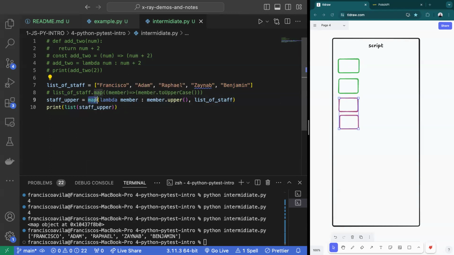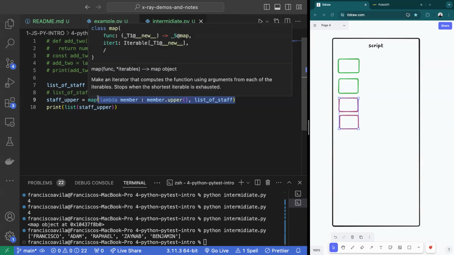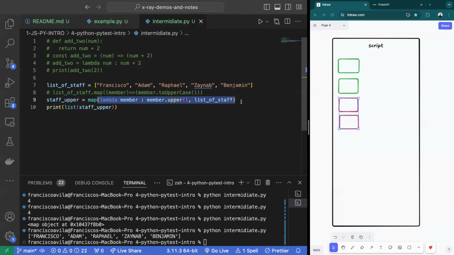Well, map is a class in itself. So when I create an instance of the class, the result gets saved inside of my computer memory. That's what we saw here, this map object. So this is telling me there is an object of class map, and I have it stored at this location in your machine.